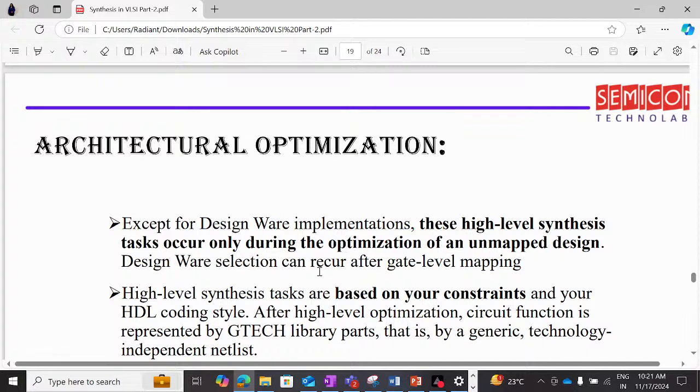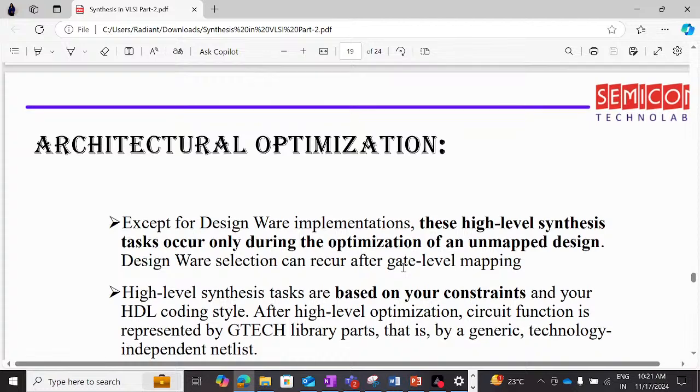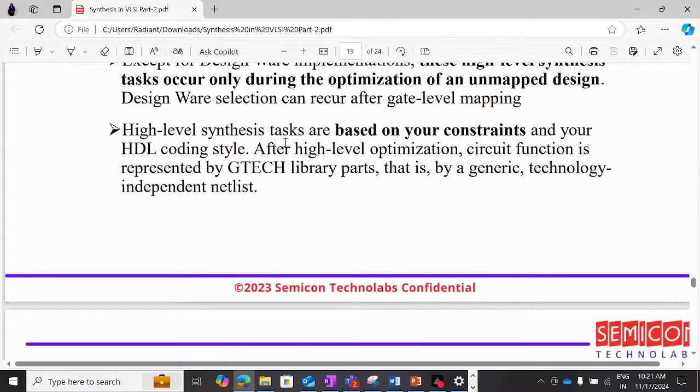DesignWare selection can recur after gate-level mapping. Right? High-level synthesis tasks are based on your constraints and your HDL coding style. After high-level optimization, the circuit function is represented by GTech library parts, that is, by a generic technology independent netlist. Please remember, GTech is a technology independent netlist, whereas the final netlist is a technology dependent netlist.